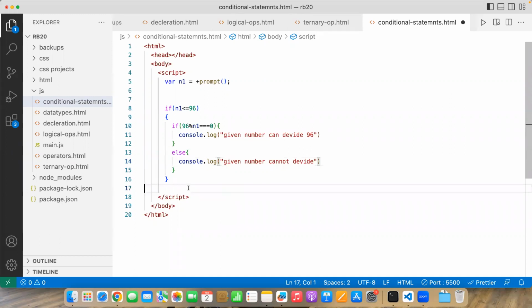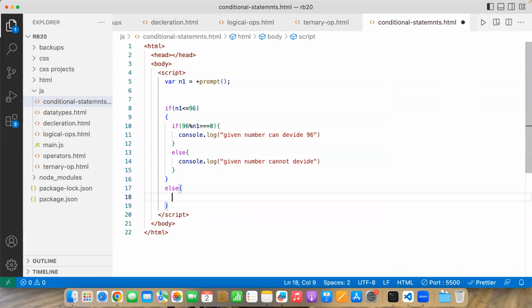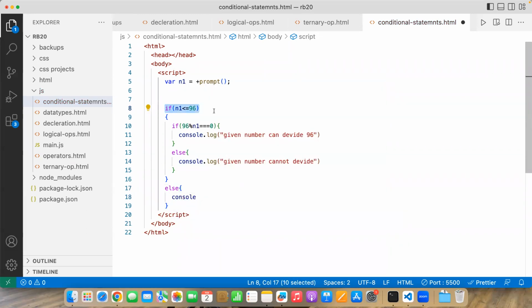Else, this else is for the topmost if: console.log of not a valid number. You are supposed to say that, not a valid input.